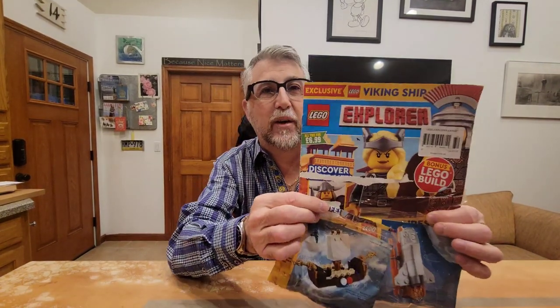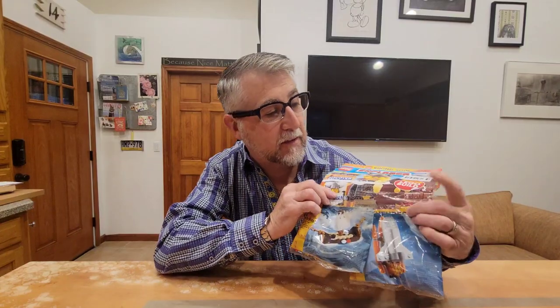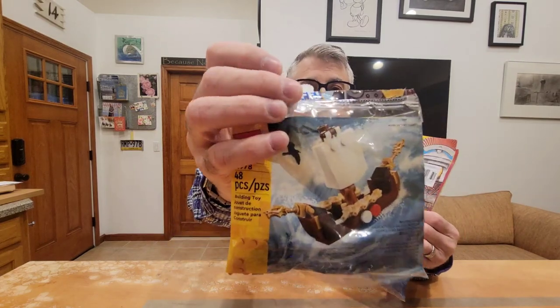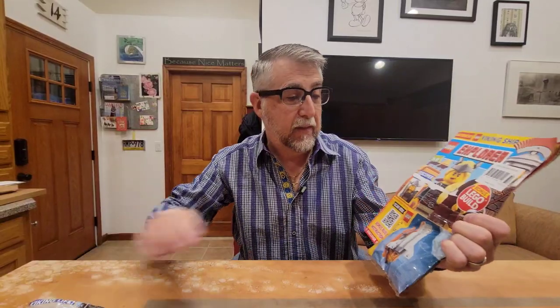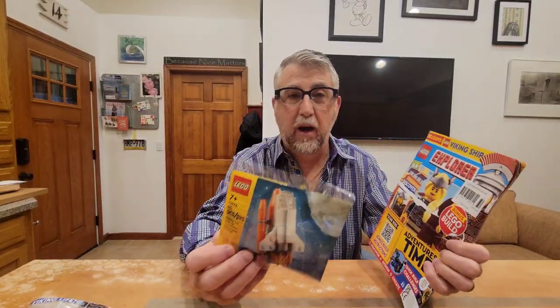Hi, and welcome back. So today we have LEGO Explorer Magazine issue 32, and this one has a bonus build. The main build is a Viking ship, and then the bonus build is the space shuttle, which we built last issue. So I'm not going to open that because we've already built it.